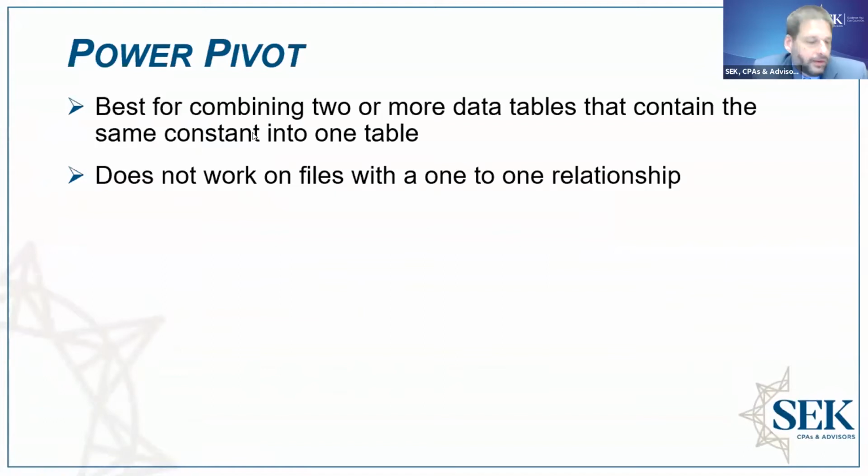All right, next we're going to look at Power Pivot. Really, with Power Pivot, you can easily combine multiple data tables similar to what we did, but here you can combine tables with a one-to-one match, like we saw in our previous examples, where the address file and the date of birth, date of hire file both only had one instance of that employee in there.